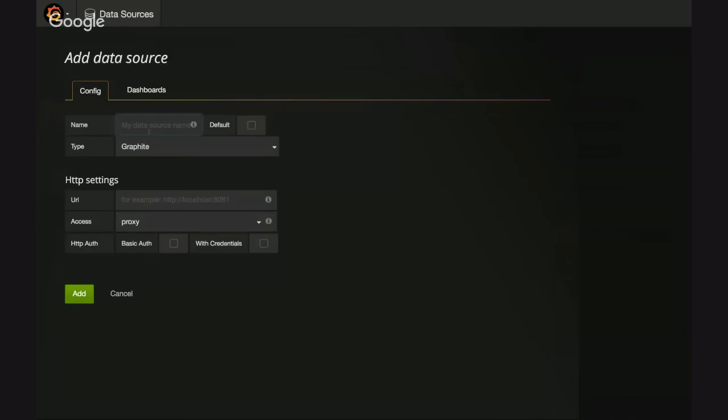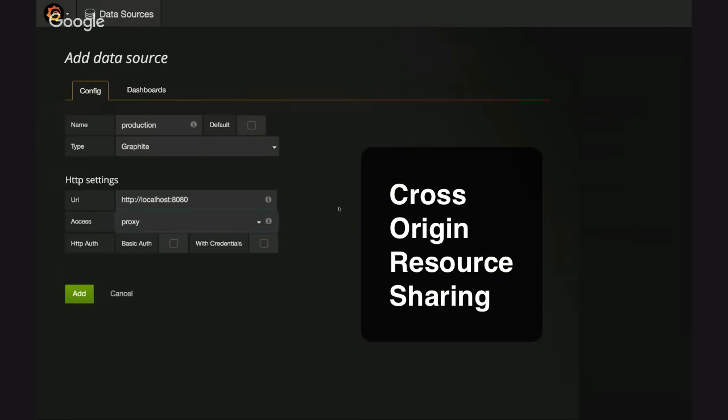You specify a name, maybe your production Graphite server, and here we have the option of using localhost, if let's say Graphite and Grafana are running on the same server, and then proxy. Proxy means that all the requests are going through the Grafana backend. Right. For CORS. Yeah, mainly for not having to worry about CORS issues. Yeah.